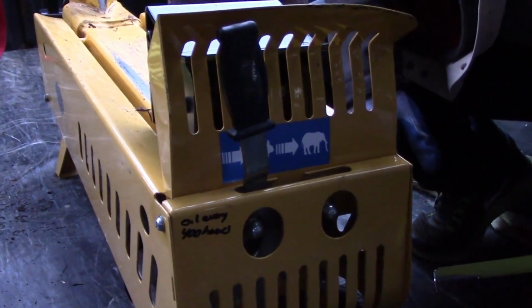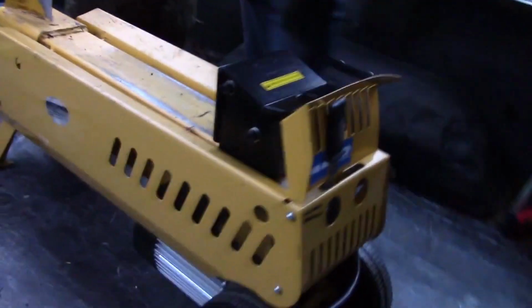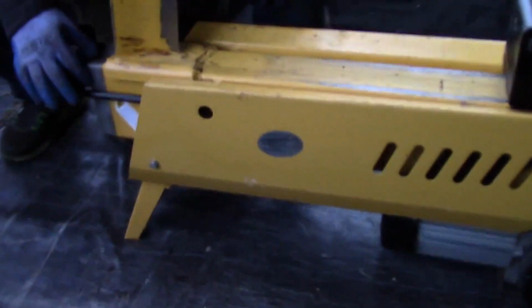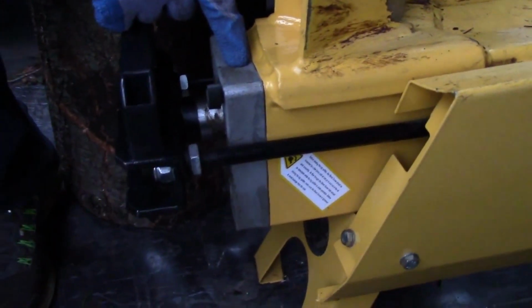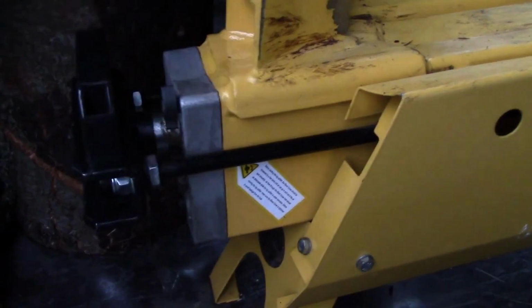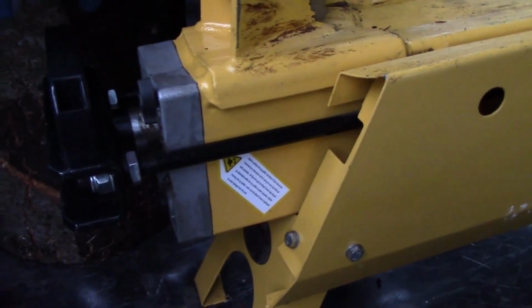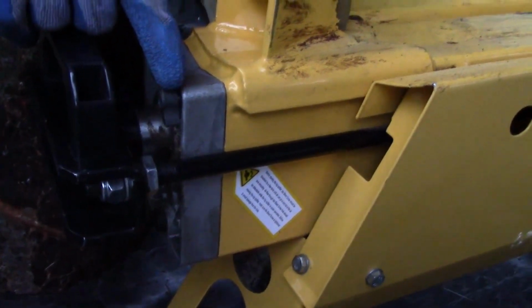A couple of things to keep in mind with this machine: whenever you move it, you have to shut the hydraulic valve here, because it has hydraulic fluid in it. In order to run the machine, you have to open the valve so that the hydraulic fluid can breathe and you don't blow a seal. So whenever you start the machine, make sure you open your valve.